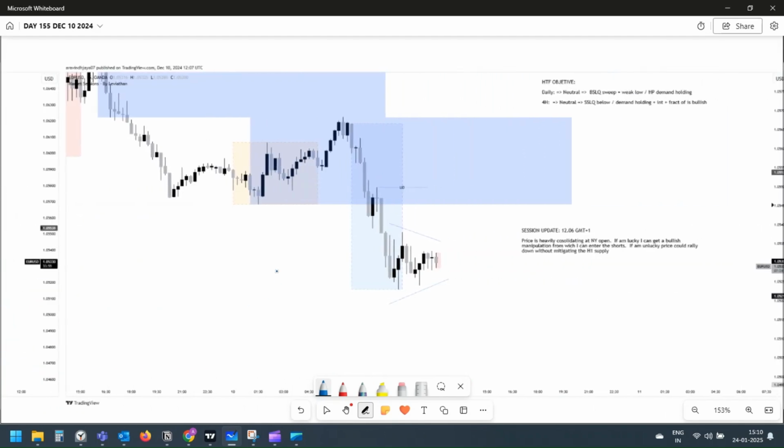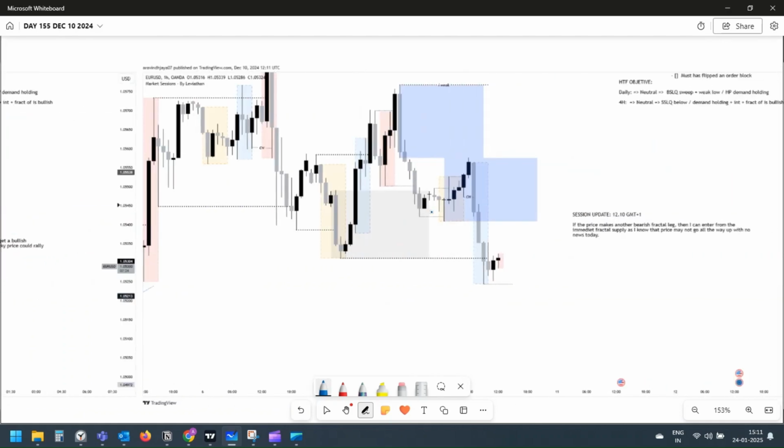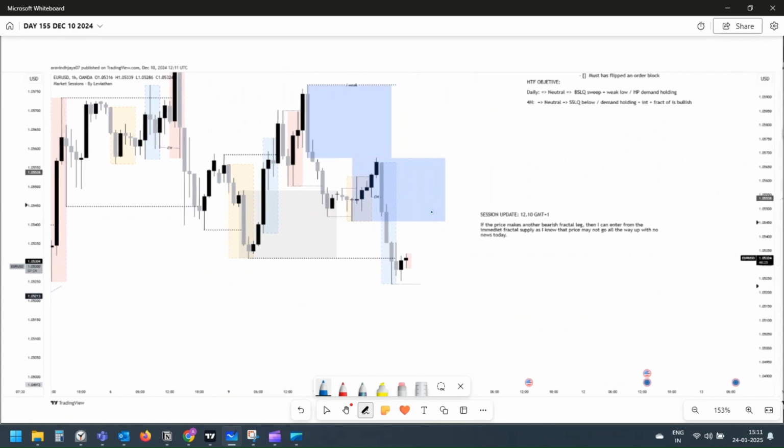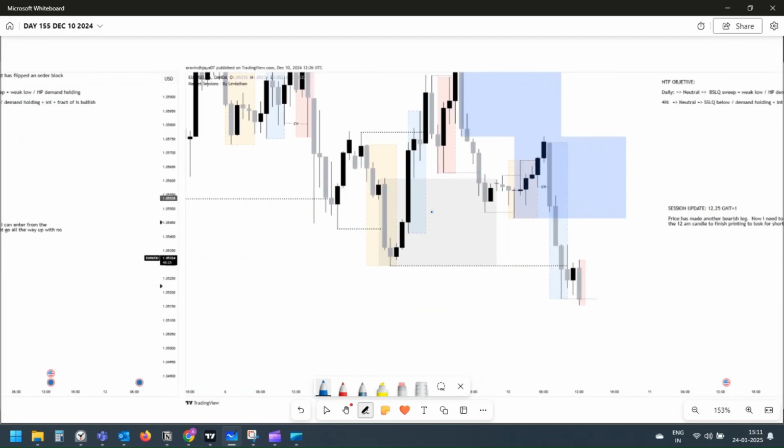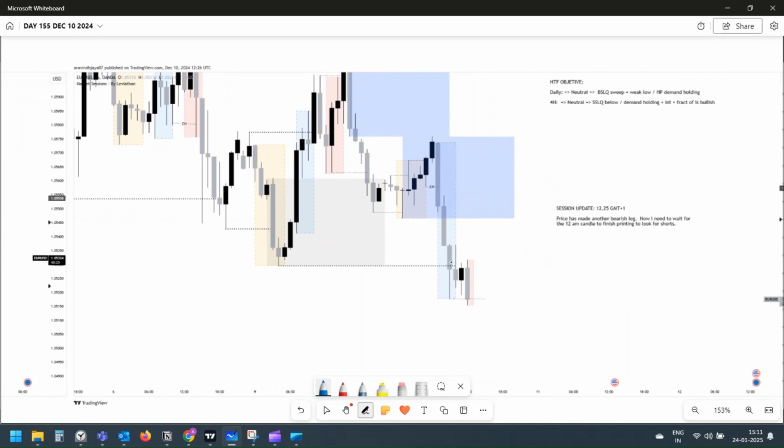After this, price made another small pullback. I assumed this to be my lid and waited for the price to take out that lid. It was almost when New York had just started, so I waited for New York to pull back and take out that lid so that I could look for shorts. But what really happened was that price in H1 itself made a bearish push down, which means I can assume this as my POI and look for shorts from this POI itself.